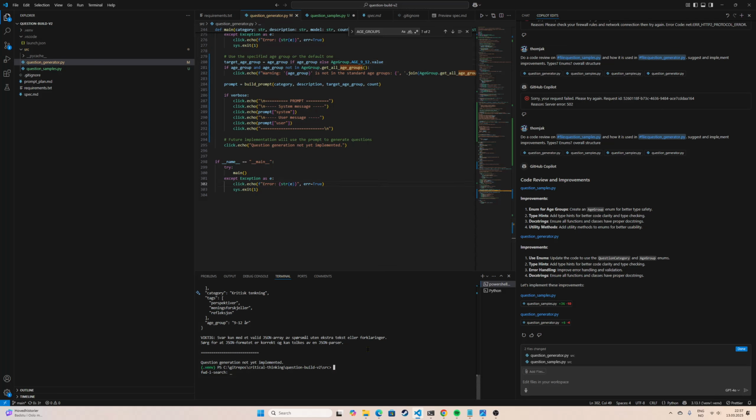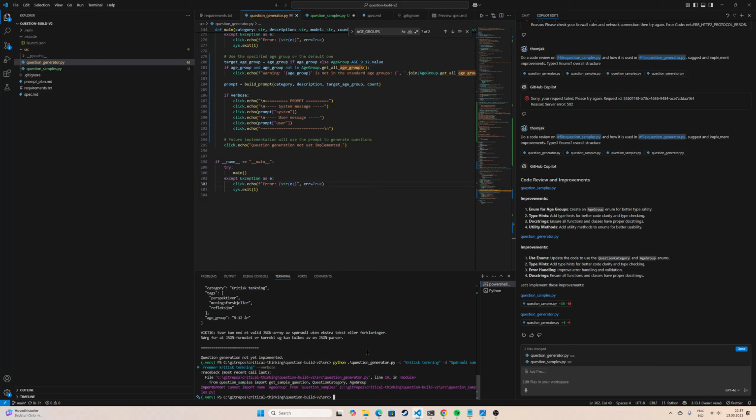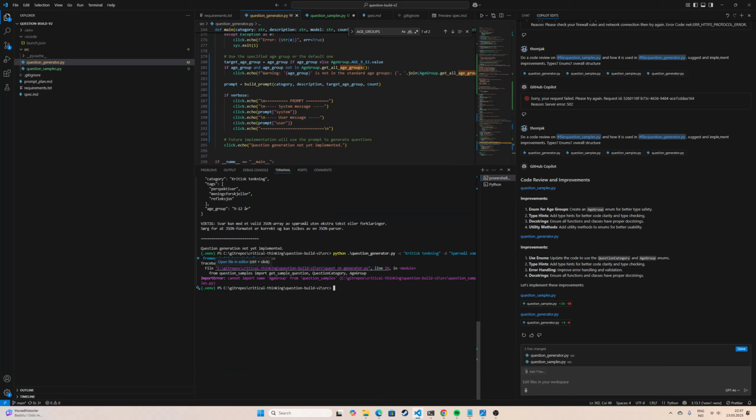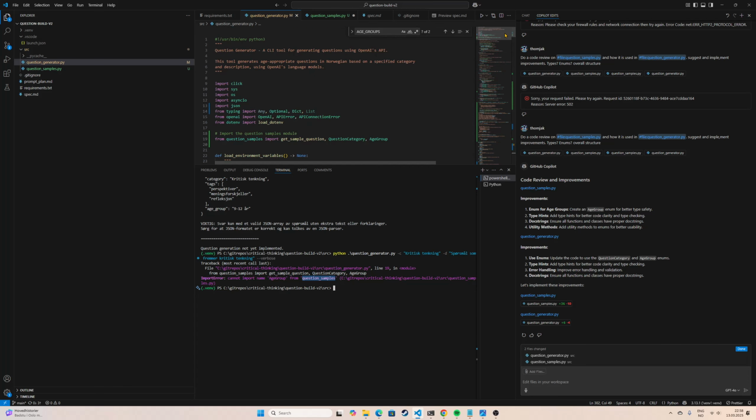Okay, great. So then this sample should still work, but it doesn't. How come? Import error, cannot import age group from question samples. Okay, why not?